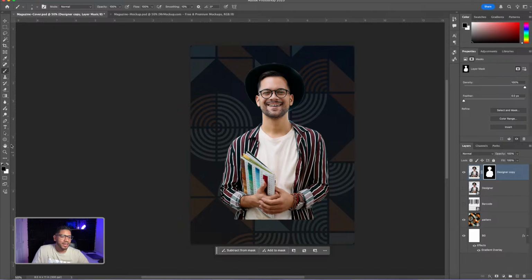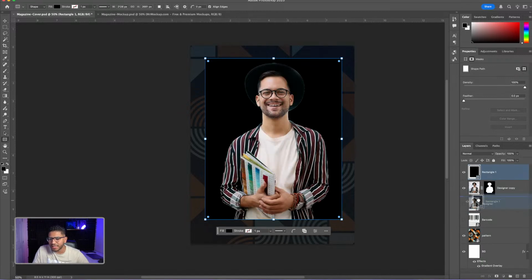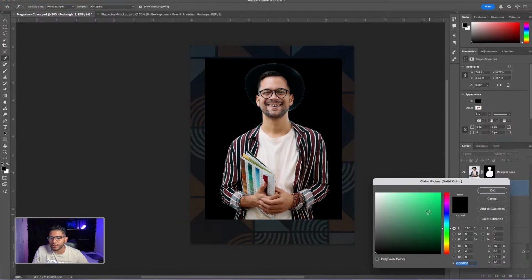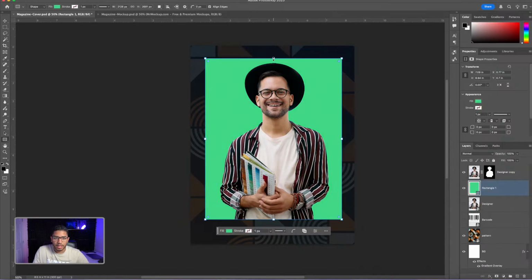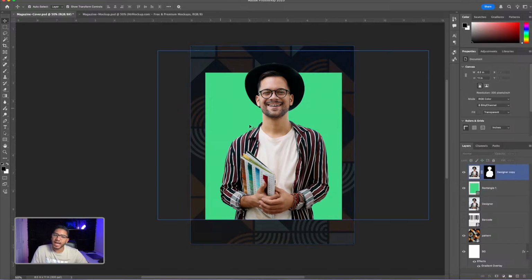All right. That being said, I'm going to create a quick rectangle here. I'm going to put it behind this, and then I'm going to select a color, something that pops a little bit, maybe something around there. Maybe make this a little bit like that.